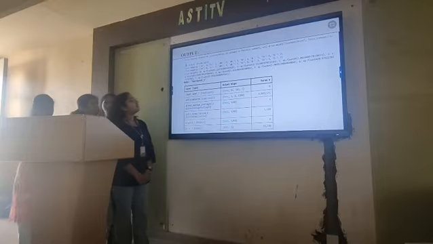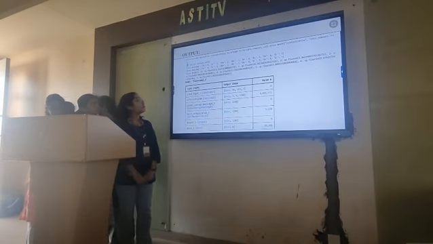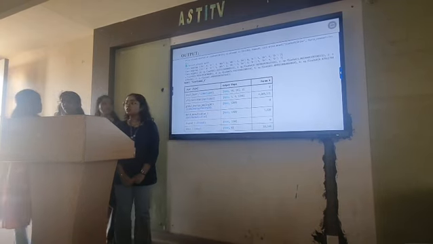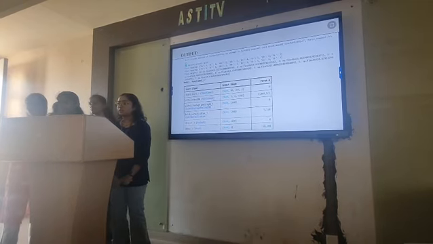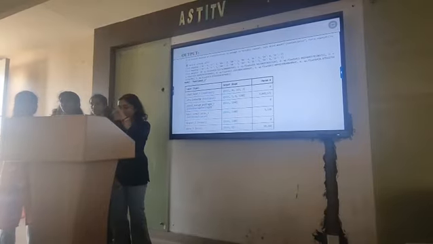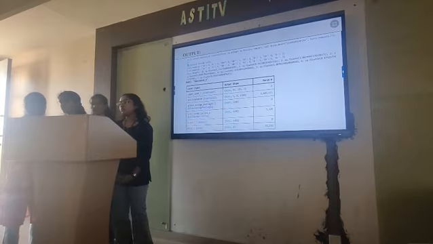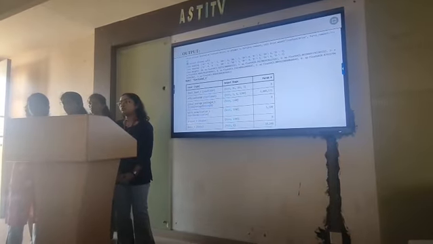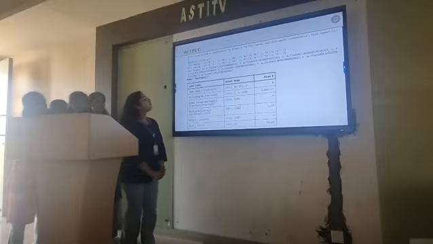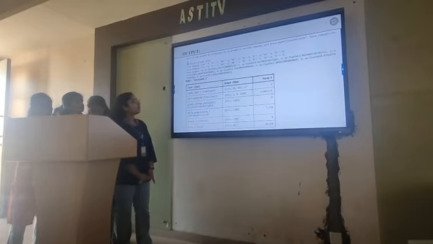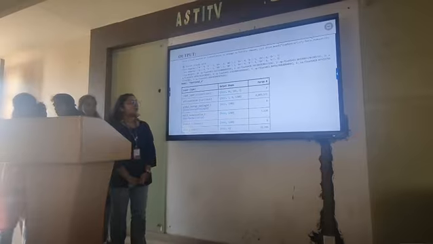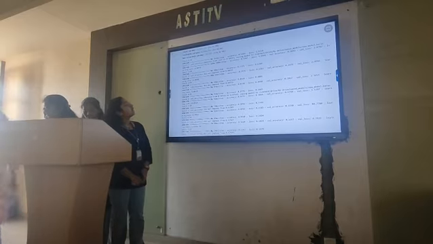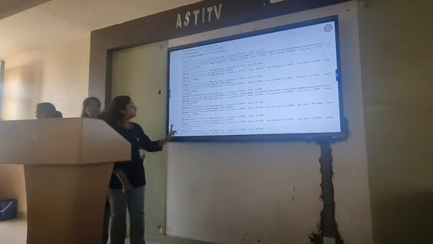Here we have a dataset which is already split into training and testing. We have class mapping and class weights. Where did you take the dataset? Calculate, what is the size of the dataset? 6,000 images we have taken. So coming to the model summary, here we have the layer types, output shape and parameters. Let's go to the previous slide.